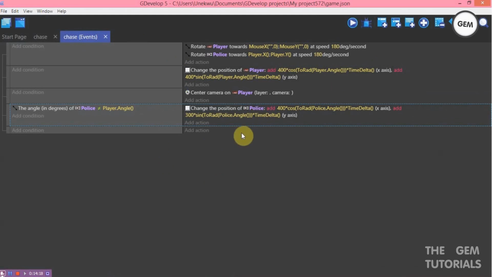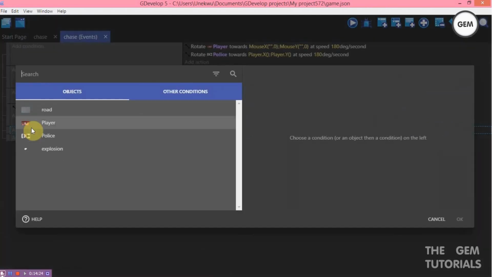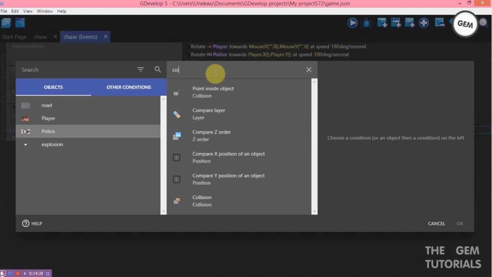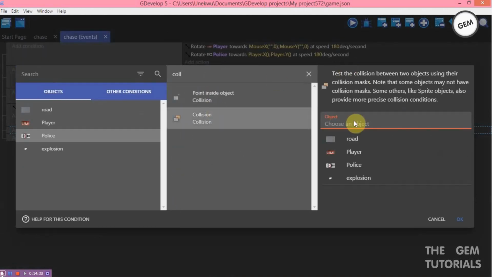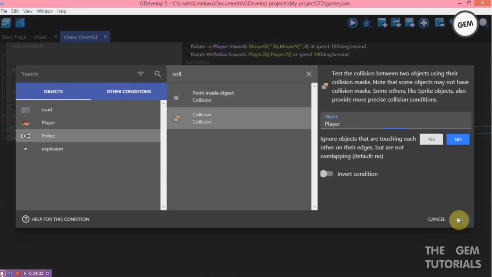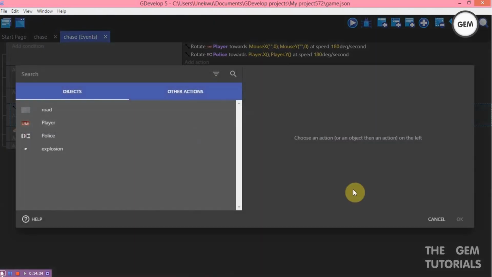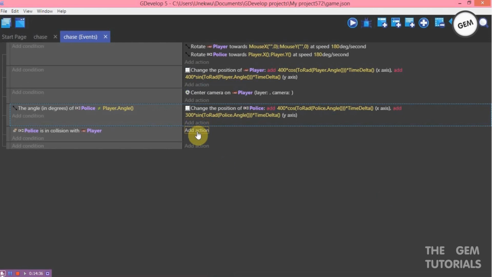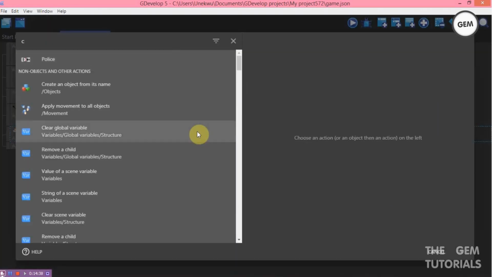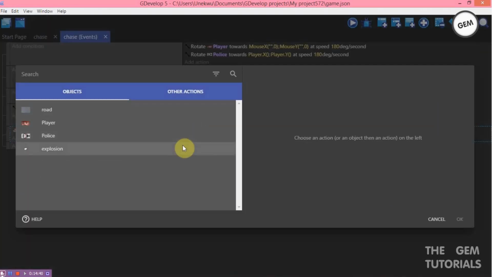Chase events. Okay, so add an empty event. Add a condition, collision. Police is in collision with object player. Okay, add an action. So create. We select the object, explosion.